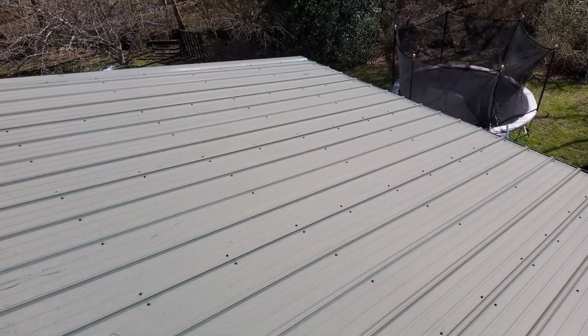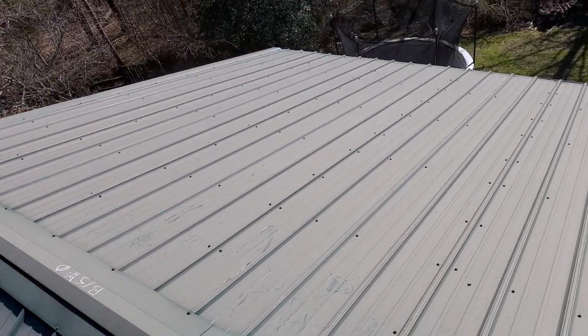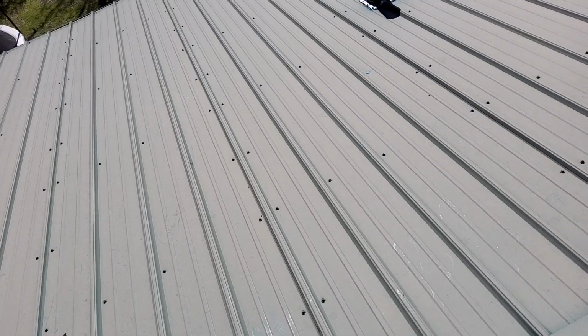The comment said a focus on the back left, which would be the south slope here, for leak detection. There is nothing on the roof here that would warrant a leak.